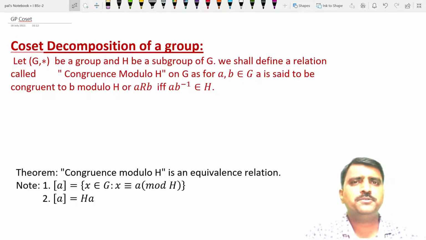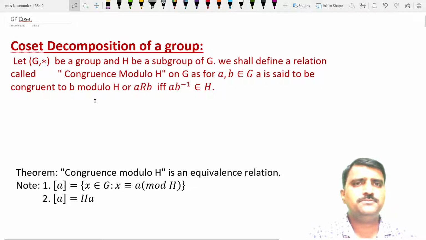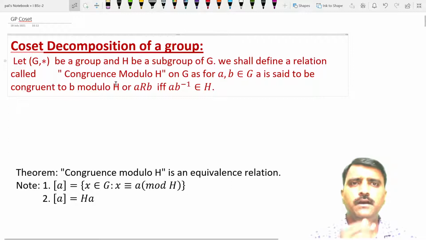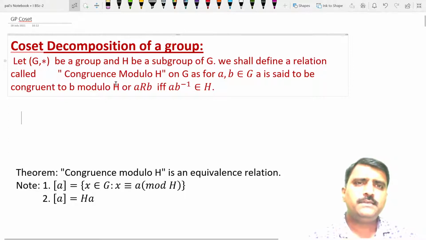So today I'm going to discuss one of the important and interesting concepts, that is coset. Before that, first to understand what is coset decomposition. I am discussing this definition, coset decomposition of a group. Let us consider one group G, and you take one subgroup of that group, that is H. H is the subgroup of this group.